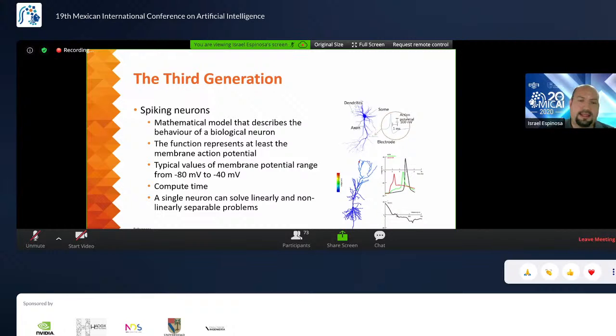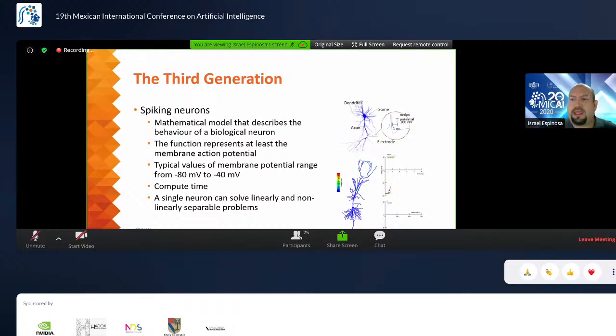So basically, biological neurons are stimulated with input currents, right? Input currents that are signals coming from other neurons, and they start accumulating some voltage. Once the voltage surpasses a threshold, they emit a spike. I will explain it later in more detail. But usually, neurons in the brain, or any kind of nerve cell, have threshold values that go from minus 80 millivolts to minus 40 millivolts. When they are not stimulated, this is the voltage they have. When they surpass this threshold, they emit a spike.